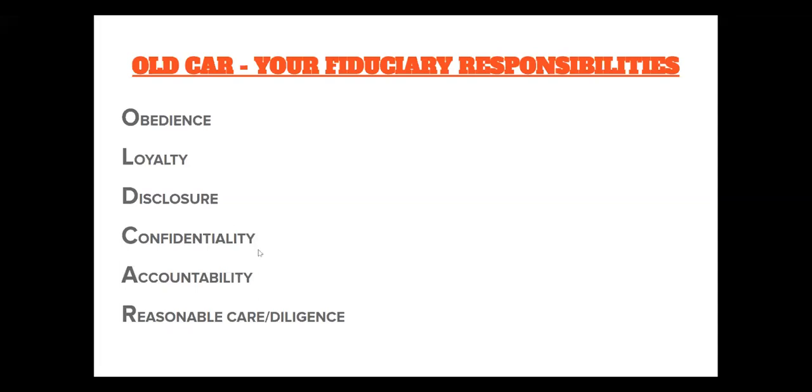Confidentiality. Again, it goes right back to the, hey, I'm not going to tell your credit score. If you have a 450 credit score and we need to do some credit repair before you buy a house, I'm not going to go tell the world your credit score. I'm not going to tell the world anything. I'm working with you and only you. The world has nothing to do with this. So just remember, maintain your confidentiality. It's easy to slip up and say something more than you should be saying.